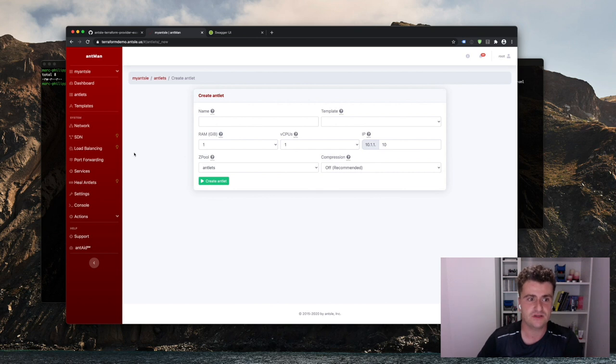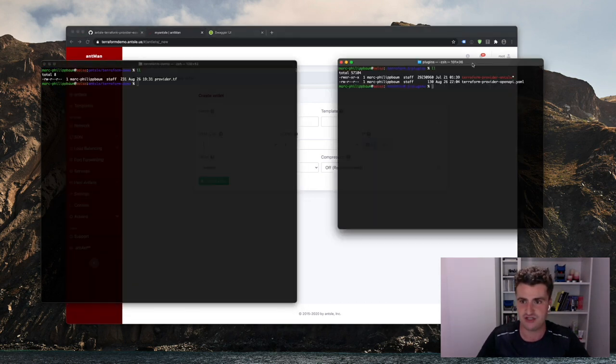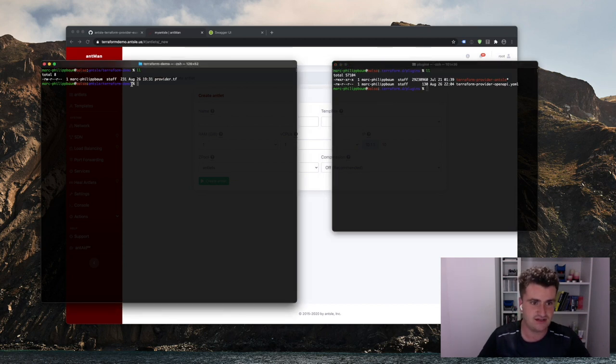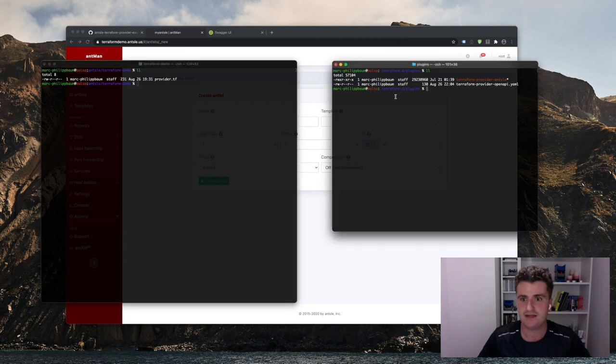To start off with Terraform, you obviously need to have Terraform installed. I'm not going to cover that part. And you will also need to install the Antsle Terraform provider, which is simply a plugin. So to better understand that and show you what I'm actually talking about, I have two projects. On the left side, it's just the Terraform demo project directory. And on the right side, it's the Terraform D directory and the plugin directory in particular. So here you should place all your Terraform plugins. In my case, I just have the Terraform provider in here and the configuration file.